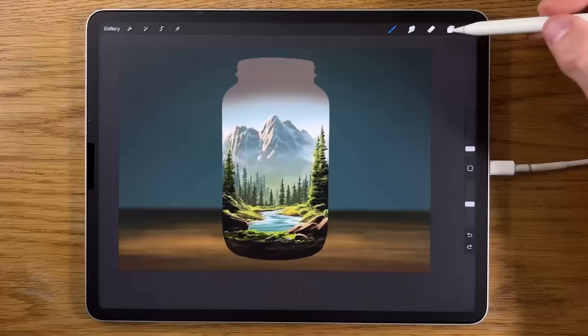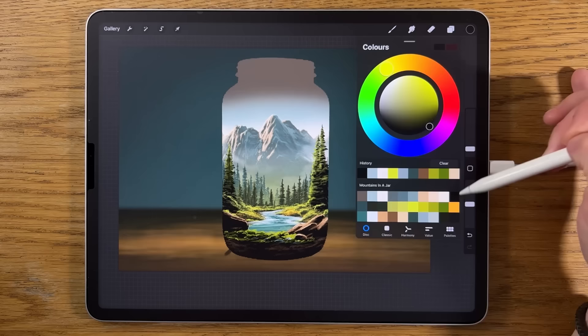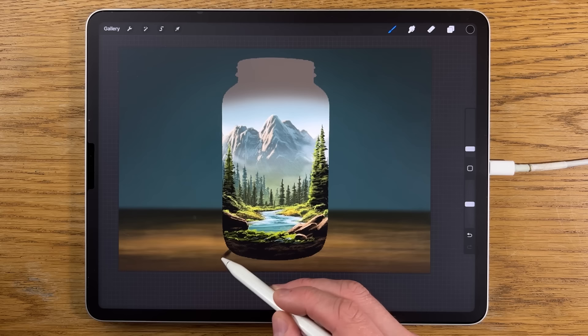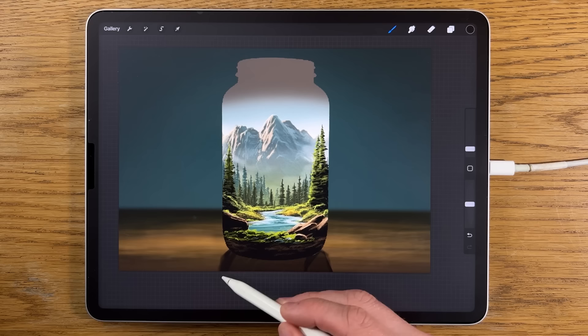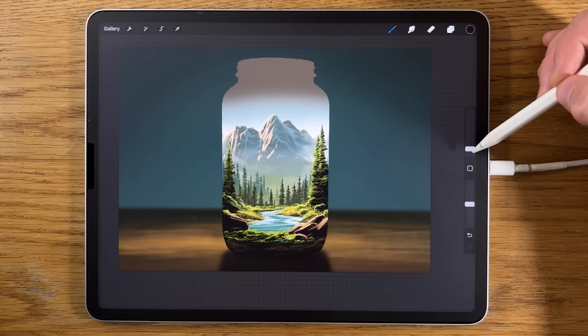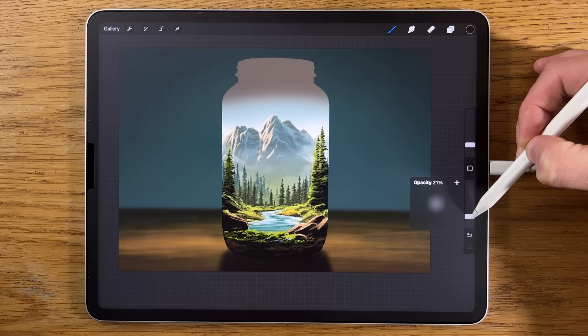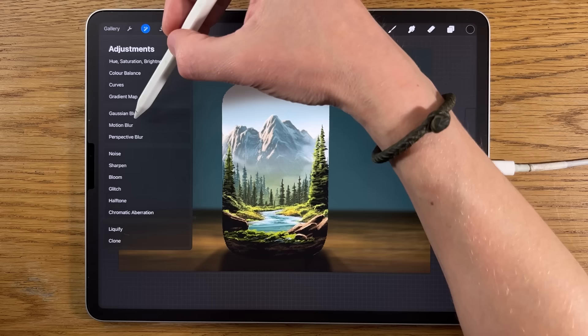Come back to layer 3 and create a layer above it with Clipping Mask. With the soft airbrush, black color at 2% size and 50% opacity, echo the shape of the jar with a shadow — scribble it in, going a little wider. Go to Adjustments, Gaussian blur, at about 10%. Then increase size to 5% and reduce to 20% opacity to add a slightly bigger shadow on the other side too — another echo. Blur that in at 10% again.